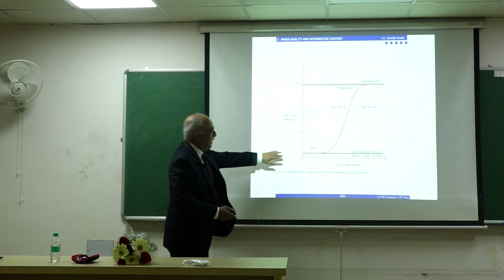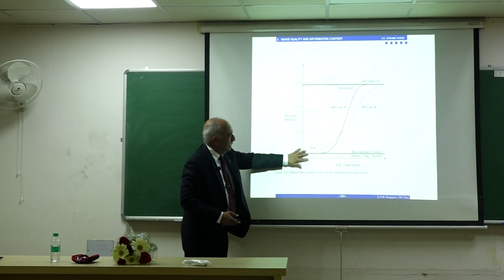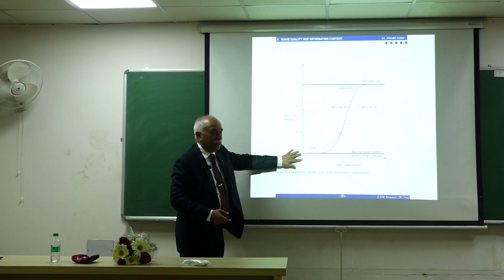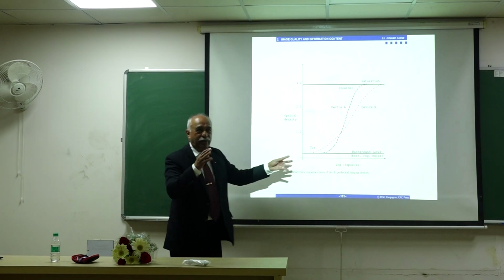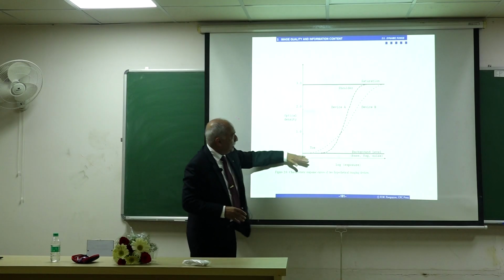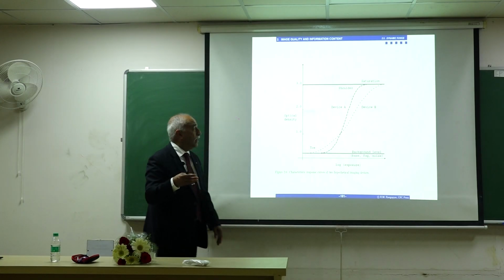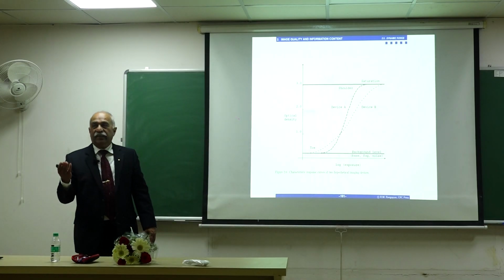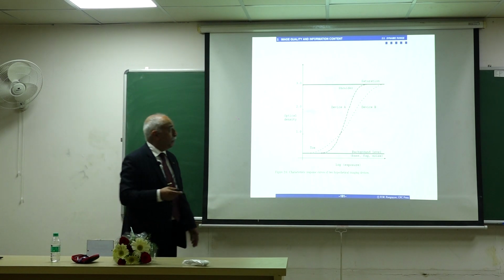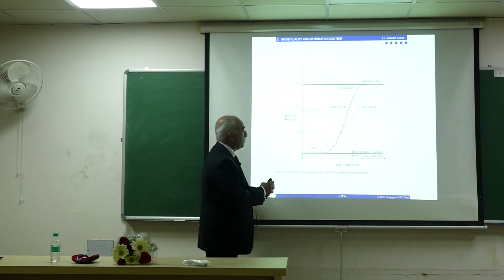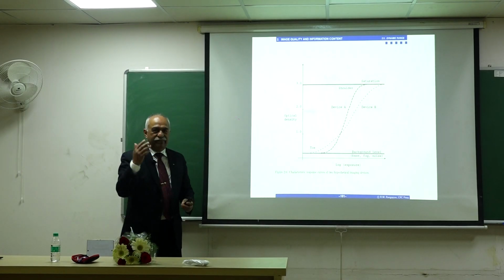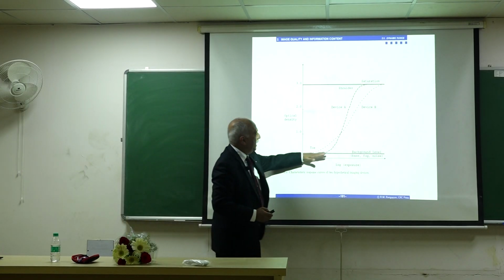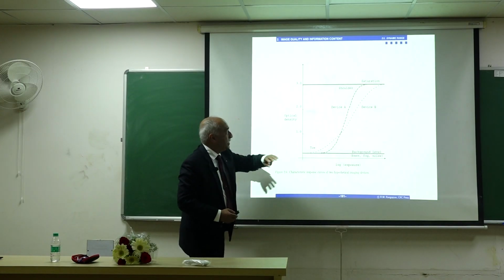There is a range where you put some input, nothing comes out. And that is a background level which contributes to noise. For all of this input, the output remains the same, not zero. So that contributes to base or fog or noise, dark current in CCDs. So there is some output, and you have to overcome that before you see variations related to the input, and then the output increases.